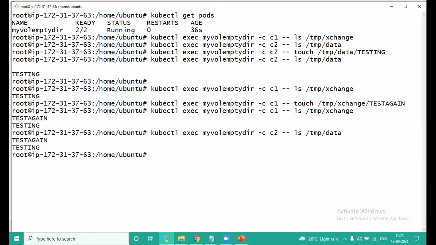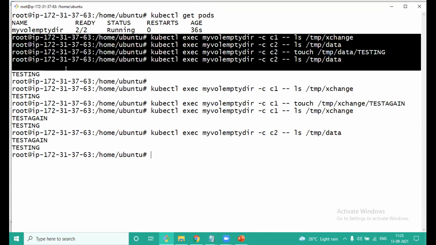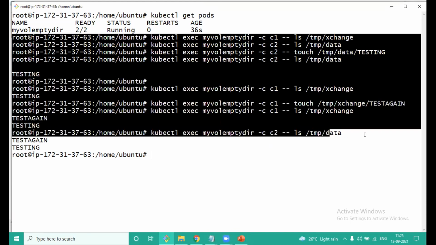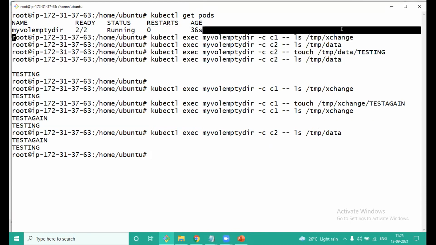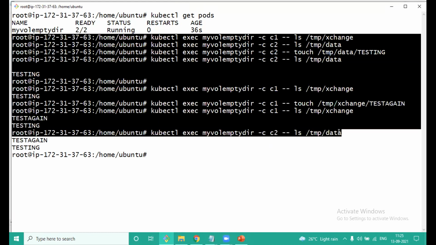Okay. So this is how you can try to share files and contents between two containers in the same pod.